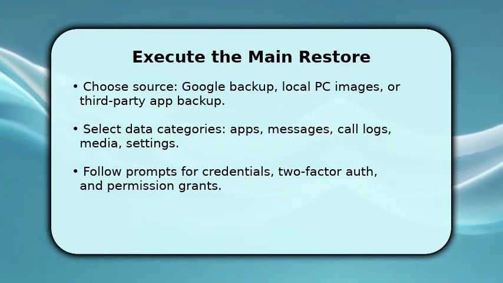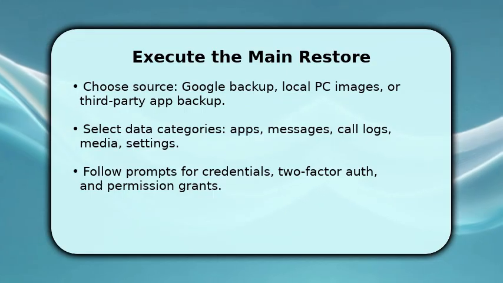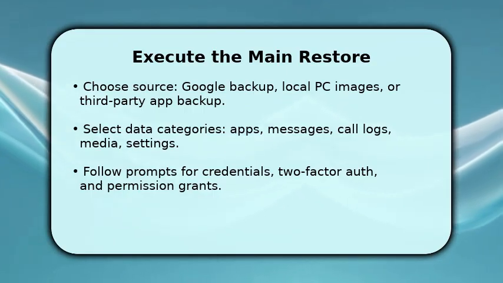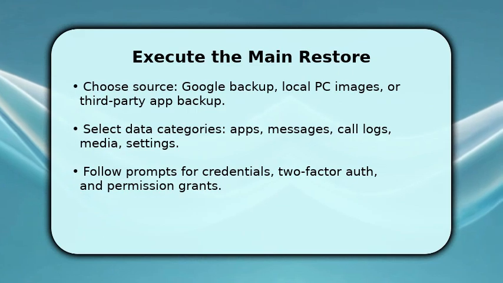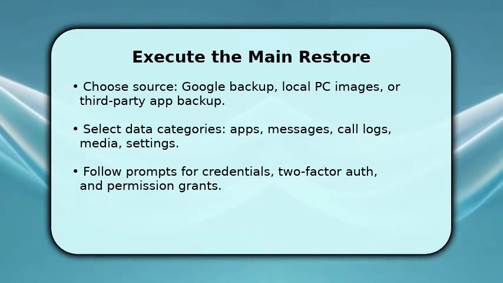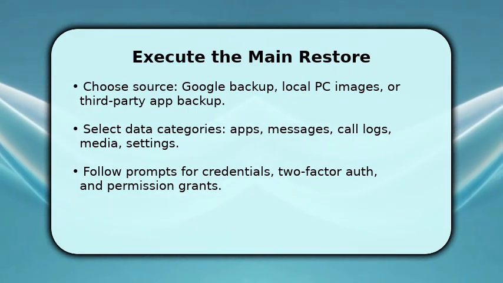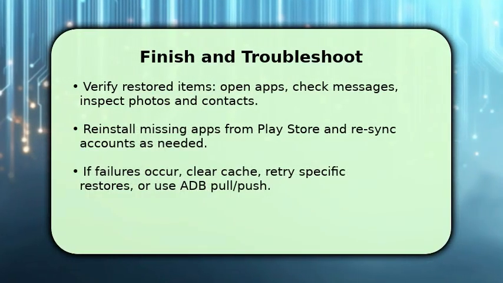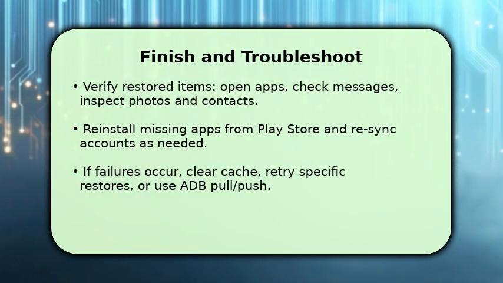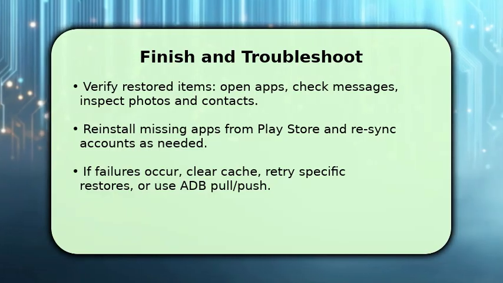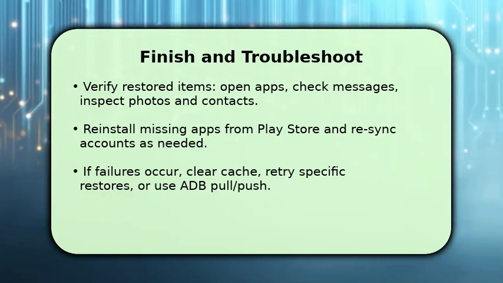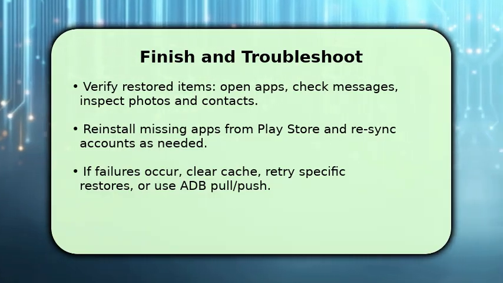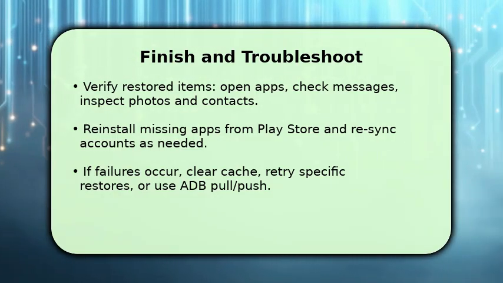Monitor progress. If transfers pause, check connectivity and storage space so the process continues uninterrupted. Complete the workflow by verifying restored data. Open key apps, read recent messages, and confirm photos and contacts are present. Reinstall any missing apps from the Play Store and resync accounts to restore cloud data like calendar events.